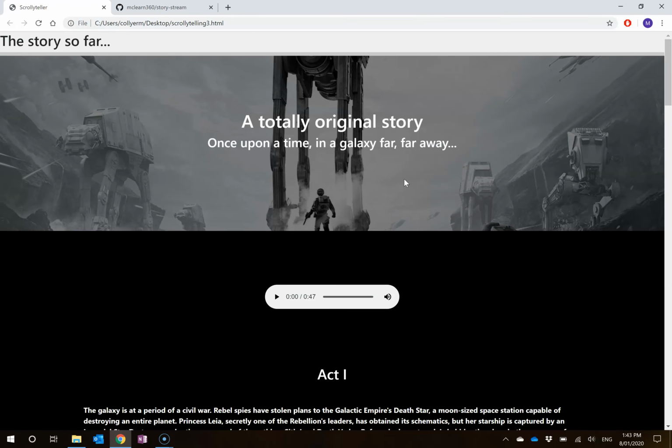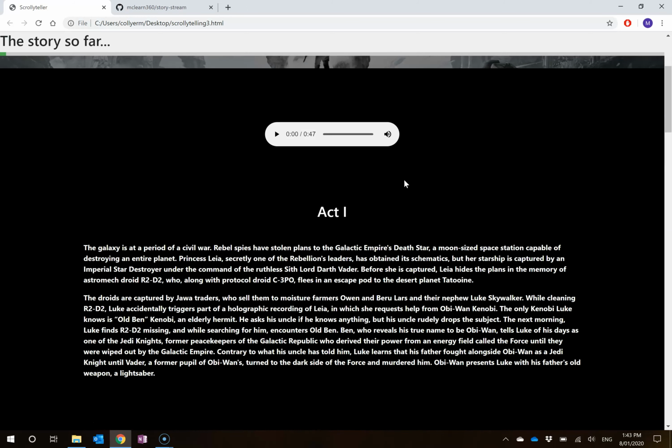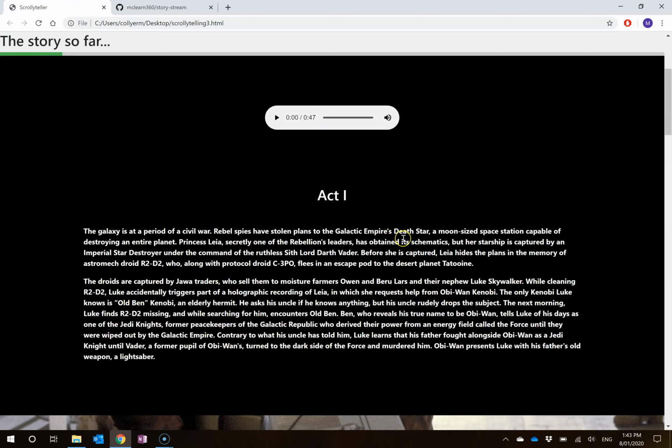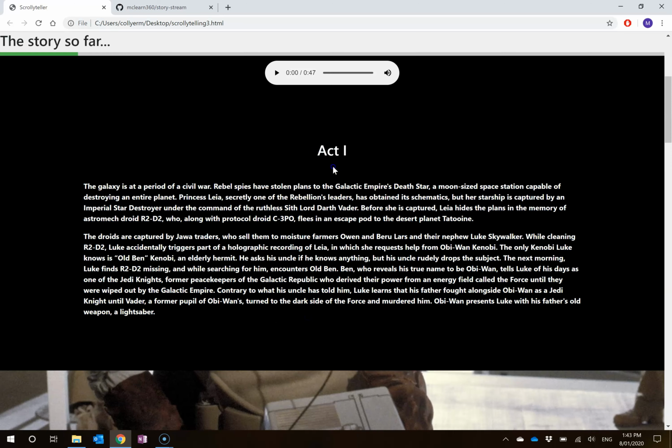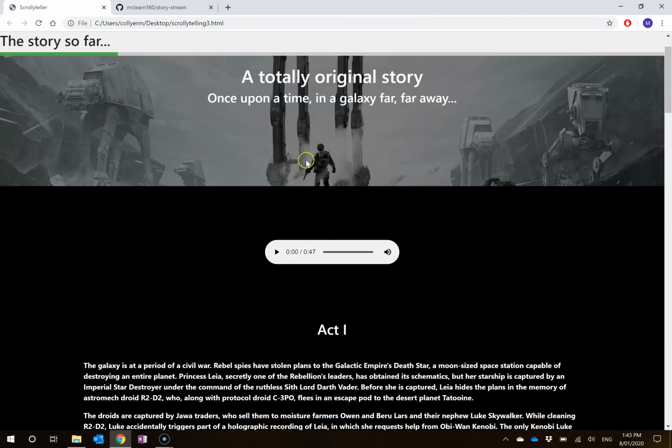So the first and golden rule when you go about creating one of these is to make sure that you've created your content first. It makes no sense for you to go about creating all the bells and whistles around here, particularly if that's the important stuff that your users want to be reading in the first place. So make sure that you've actually written all of this in Word or OneNote or something similar first before you go about trying to make it look pretty.